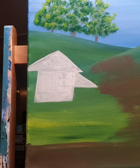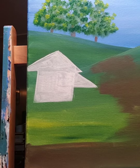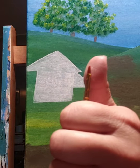Great job. All right, so I'm going to grab my Mini-Me now. Remember, Mini-Me looked just like Big Boy, except he's really, really small. Right? He is a number 4 shader. I don't know if that helps anybody trying to match up the brush.